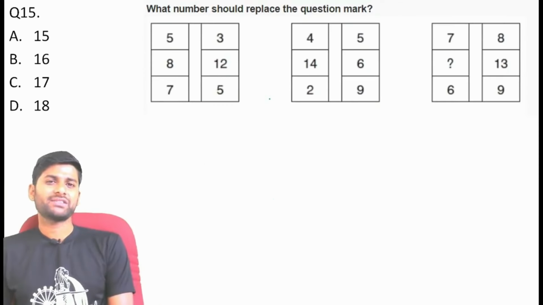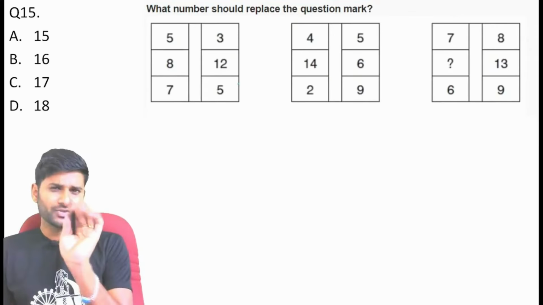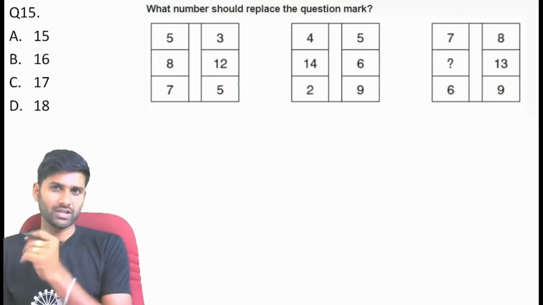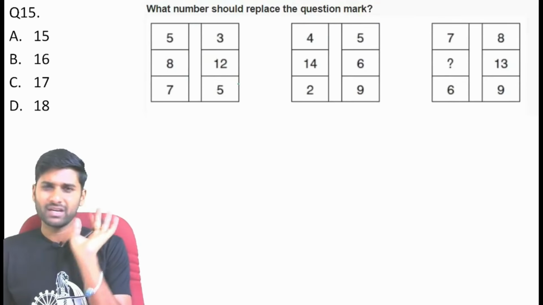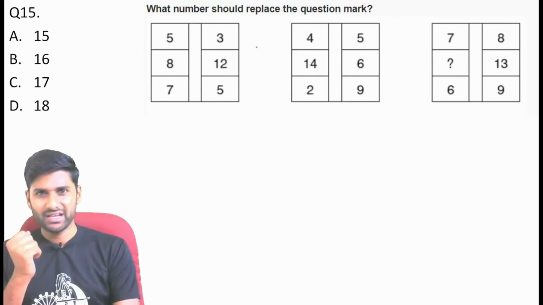See, what is the number we can replace with the question mark? Now, see here we have 3 boxes. Here we have 3 boxes. So, what are the chances? Just observe the numbers, guys. You just majorly concentrate on all the numbers and find out the resultant. Then you can get the logic. The logic is completely based on your observation. Simple, guys.